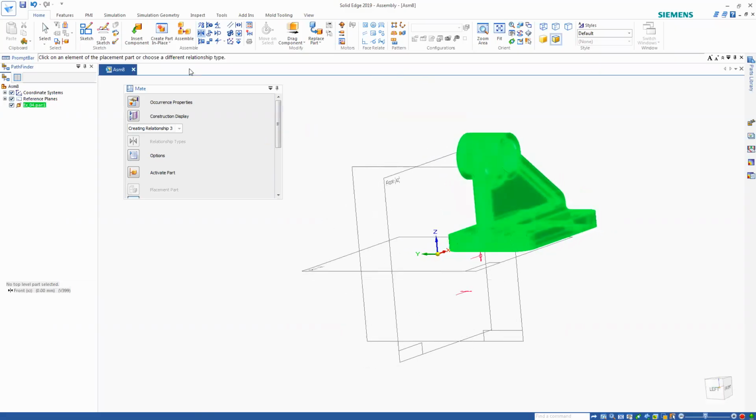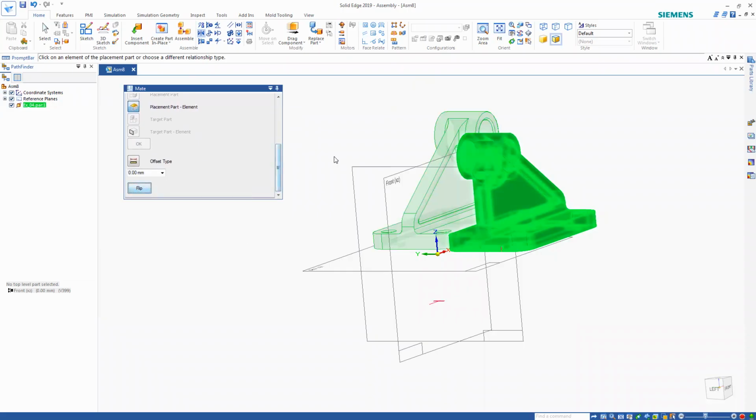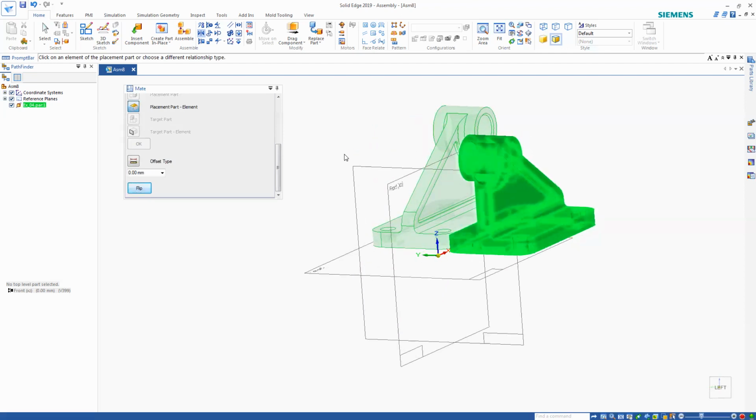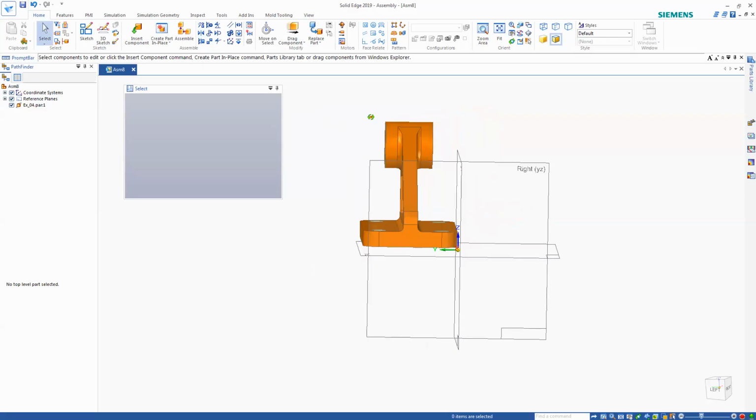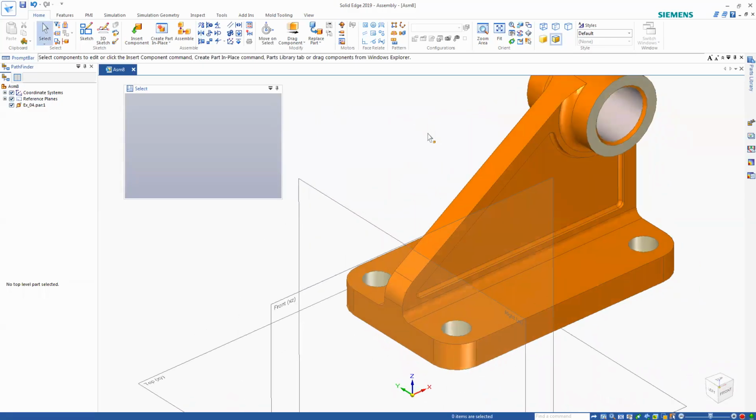I selected the mate option, but it's aligned. Can I reverse it? You go down and check the offset type, and I can say flip. Select this one, then say apply and check. It's okay now. Sometimes Solid Edge automatically decides.